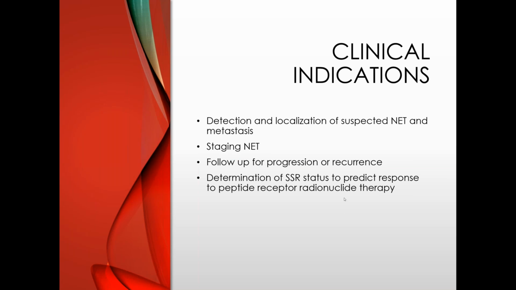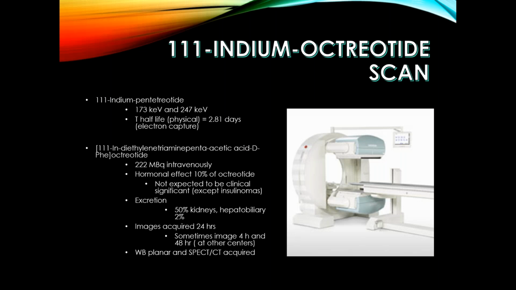The other thing that Octreotide imaging is important for, or DOTA-TATE imaging, is to predict response to the peptide receptor radionuclide therapy, or the lutetium therapy. So basically, as you know, lutetium is bound to the DOTA-TATE, and they use that to treat disease. And so the DOTA-TATE or the Octreotide scan is basically a map of where the therapy will go. So let's just start with the Octreotide study.